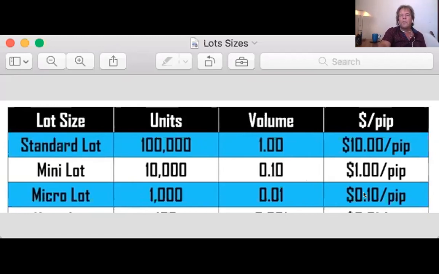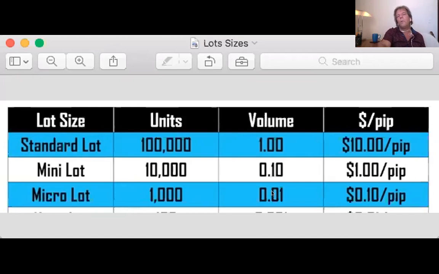As far as risk management goes, if you place an order for a 0.01 lot on a currency pair, that's 10 cents per pip move. So if the currency pair moves 10 pips in either direction, that's a $1 move. If you put a stop loss at 10 pips and you purchase a 0.01 lot, then the most you can lose on that trade is $1.